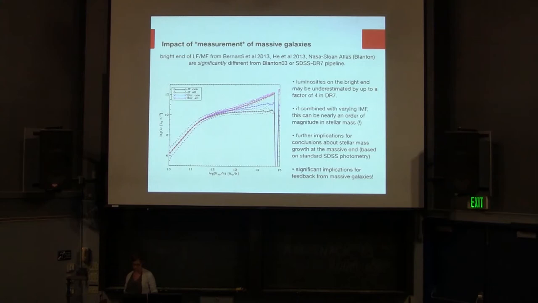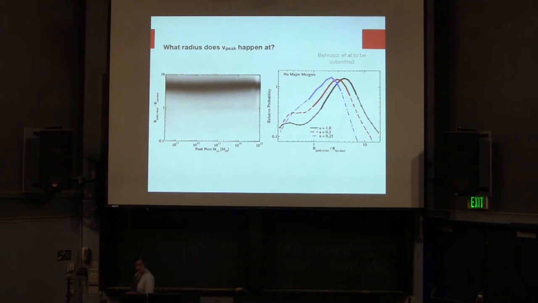Okay, so I want to say a few more words about the halo properties now. That was about the galaxy properties. I told you that the best property for matching the statistics was V-peak. Now, we found this interesting result that V-peak seems to happen not at R-vir, but at roughly 4 R-vir. So the peak circular velocity a halo ever had happens well outside the radius of the halo at redshift 0, roughly at 4 R-vir. That seems to be independent of the mass of the host it's falling into. So that seemed farther out than I would have expected, naively.